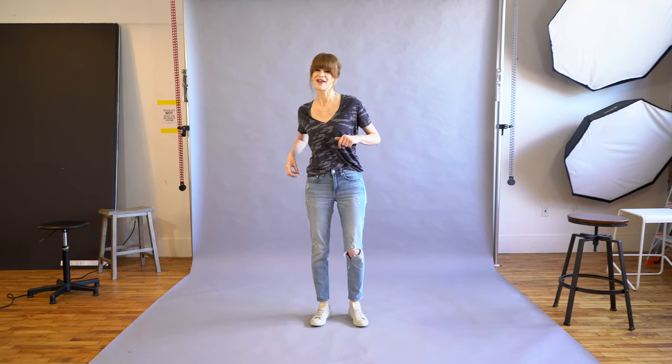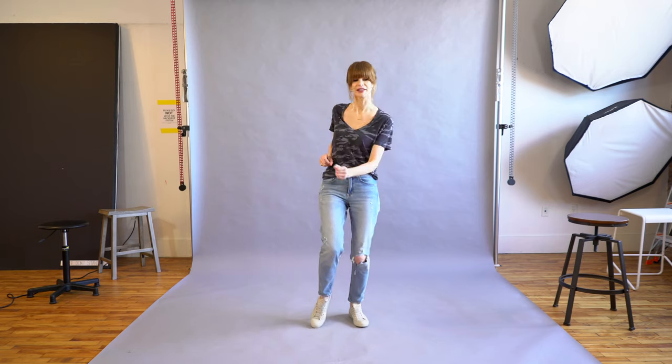1, 2, 3, 4, 5, 6, add the scoop. 1, 2, 3, 4, 5, 6, 7, 8. I'm doing opposite, arm to the foot, optional.